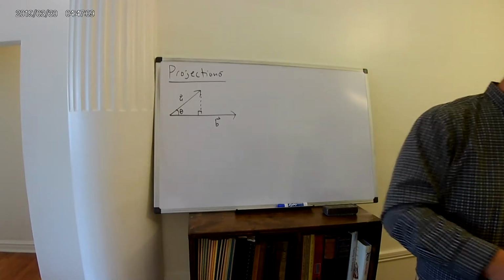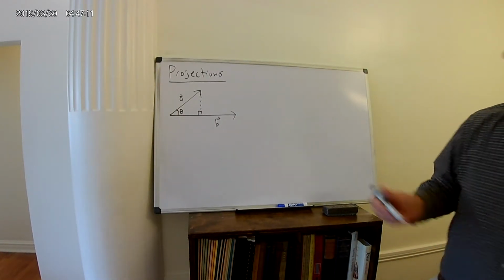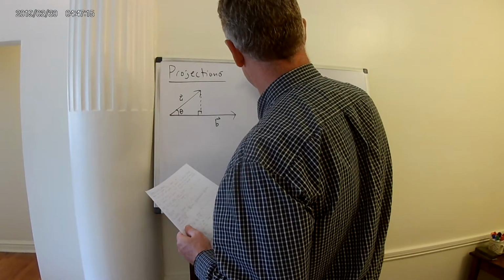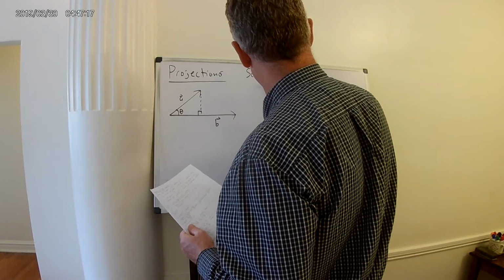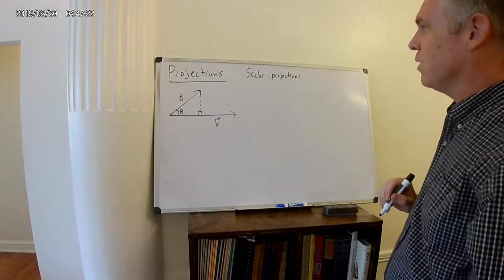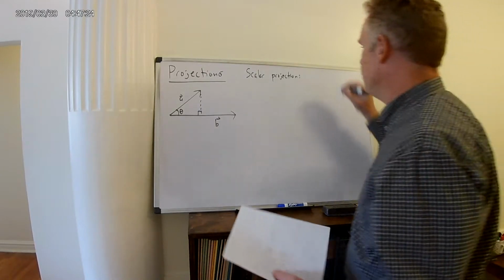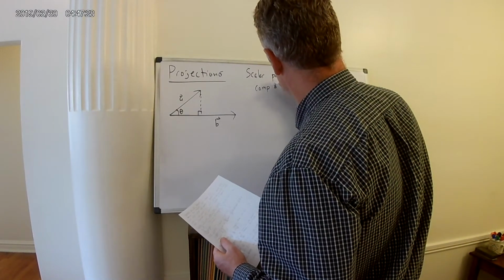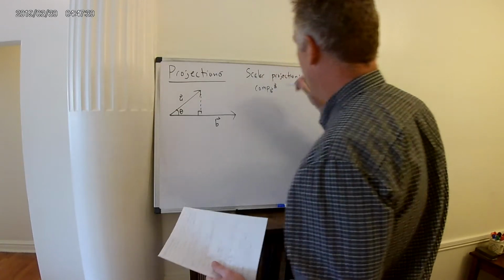And we're going to determine some equations for these projections. There's two types of projections. There's a scalar projection, which is just basically the component of vector A onto B. And this is written as component of vector A with a subscript of B onto vector B.